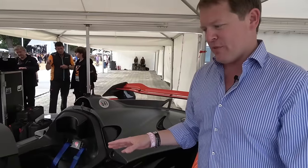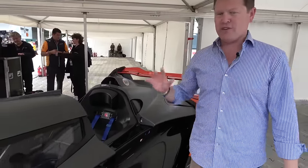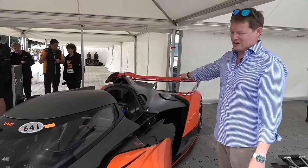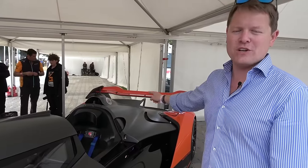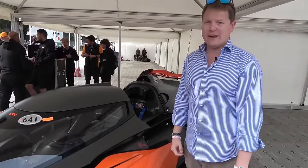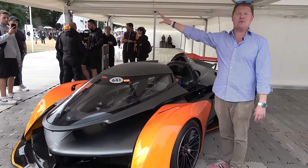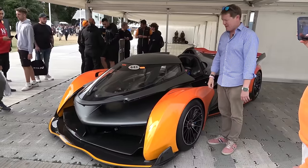And that's the kind of thing with this car — keeping it all as minimalistic as possible, clean surfaces, aerodynamics, slippery through the air. But having that engine, that screaming race V10, which just sounds out of this world. Things are quickly wrapping up here — the car needs to be taken away in a couple of minutes, heading up to Goodwood House to celebrate its success winning the shootout. But for now, I think that is all. Thank you very much for watching, and I'll see you again very soon. Cheers!